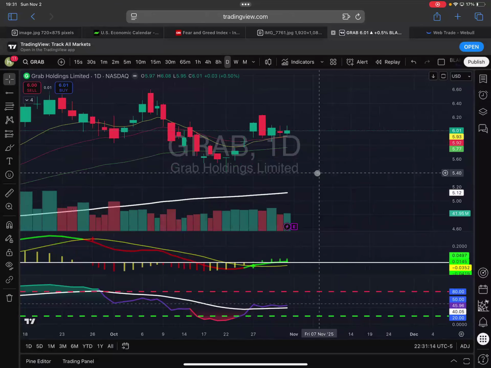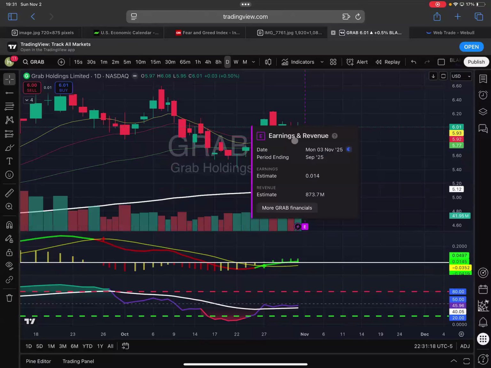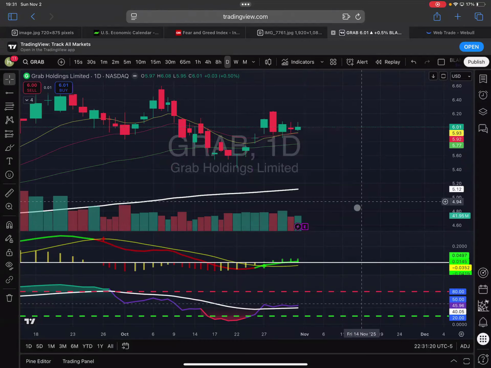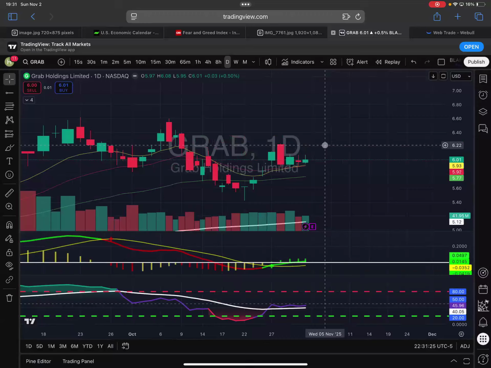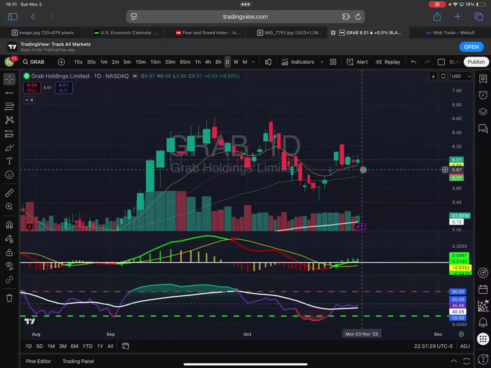If you're on the main chart screen, you have a lot of these icons. This E stands for earnings. You click that, it tells you when the next earnings date is, and that is tomorrow. So we'll see. We could probably get above that 627, maybe higher if it does well enough and has good guidance. Remember, it's not always about beating, it's about what the CEO and the CFO talk about.